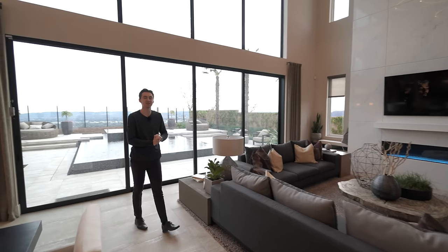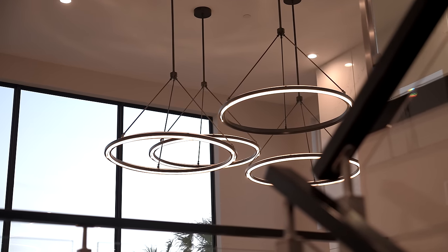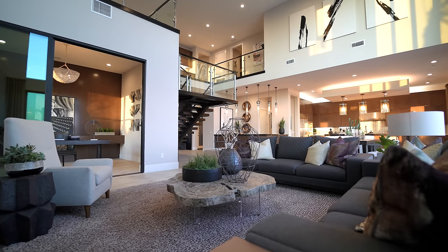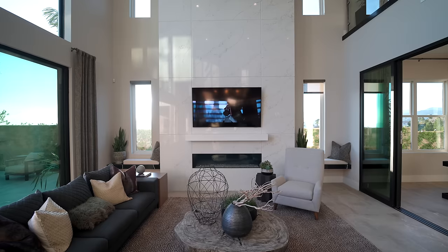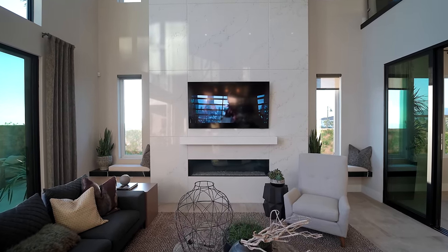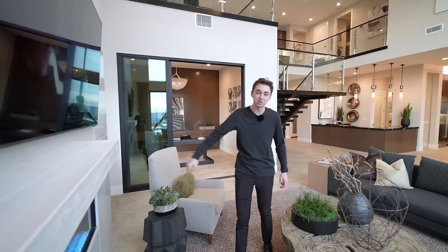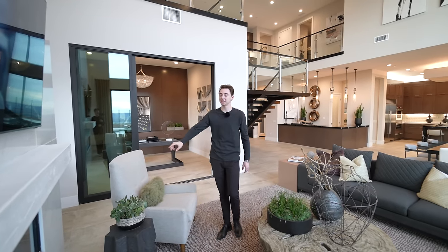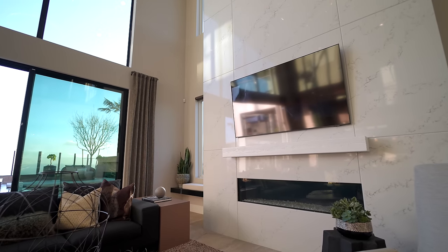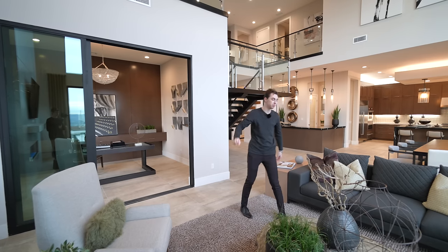There are so many things to talk about. The first thing I want to mention is the collection of gorgeous light fixtures suspended right above your beautiful seating area. You have custom marble work extending all the way up to the ceiling — 20-plus feet tall — and an integrated glass enclosed fireplace with colored LED light strips inside, and a nicely integrated flat screen TV with bench seating on either side of the marble.